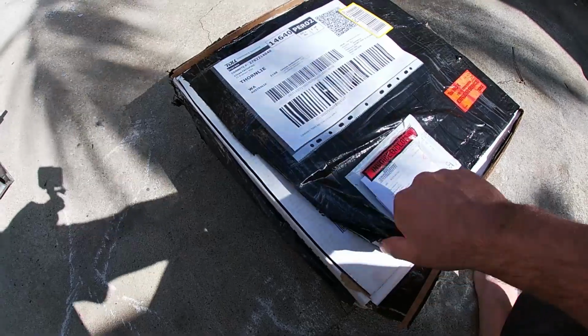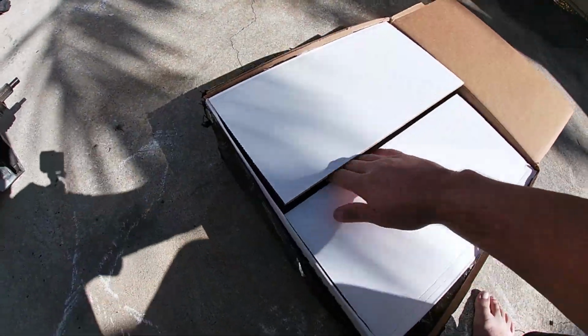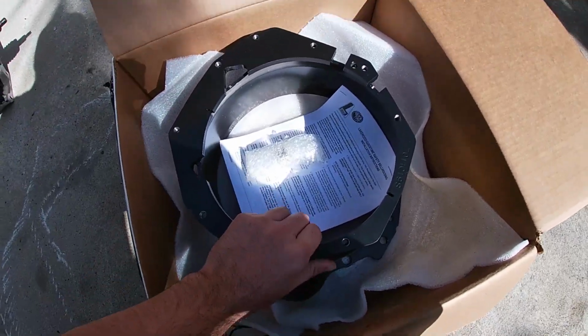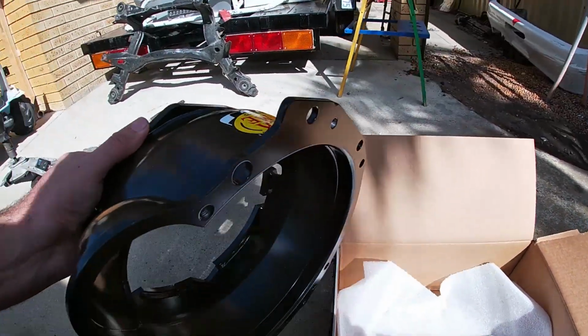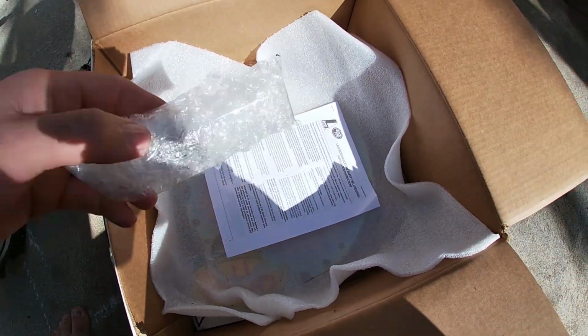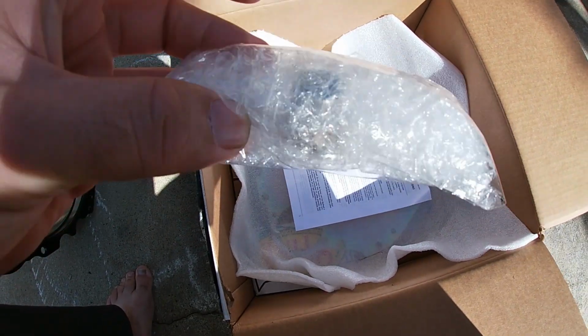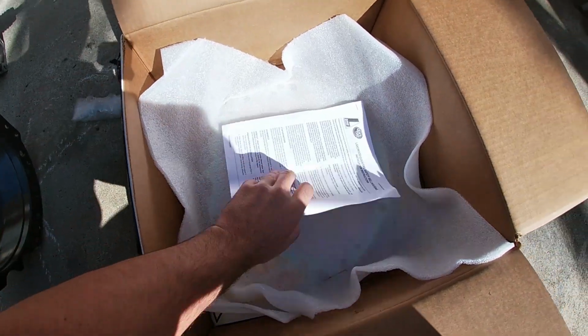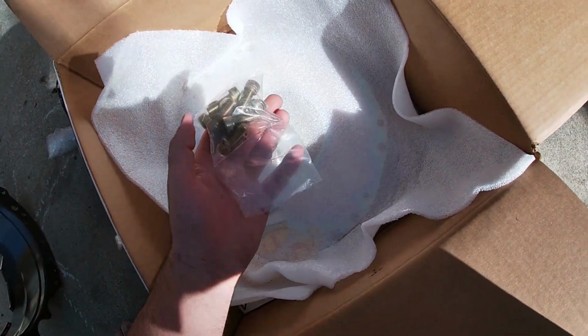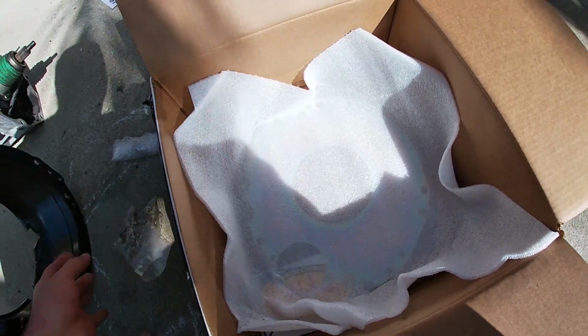Right, today the Bellhousing is turned up. So it's come with the Quicktime Bellhousing. What else is in there? A new spigot bush. Some instructions, don't need them. Nuts and bolts, might need them.